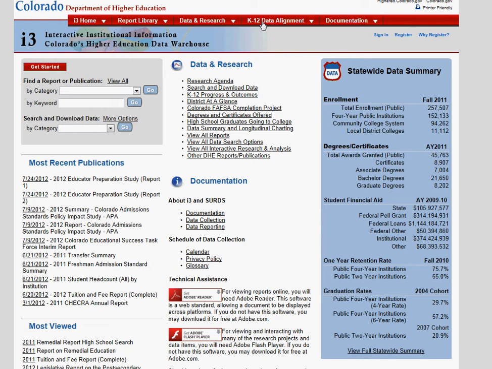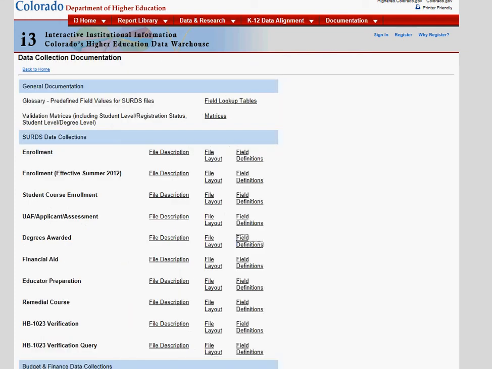So this is the home page, and right there in the middle is the documentation. So if you click on documentation, you'll get a page that looks something like this. To orient yourself to the page, at the top we have general documentation, which is going to give you access to all the individual field values, which you'll need to know at a later time in the details. Some specific field level comparisons and validation. And for this particular video, we are going to be discussing the degrees awarded file, sometimes referred to as the degree file.